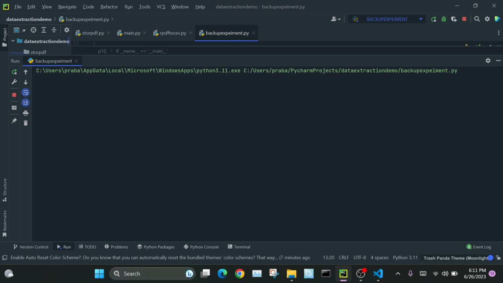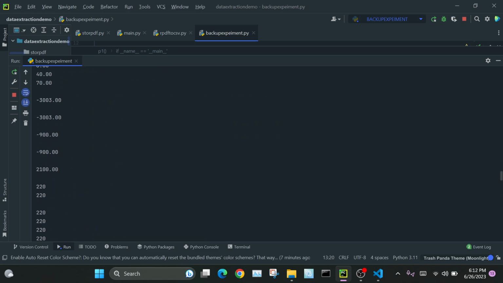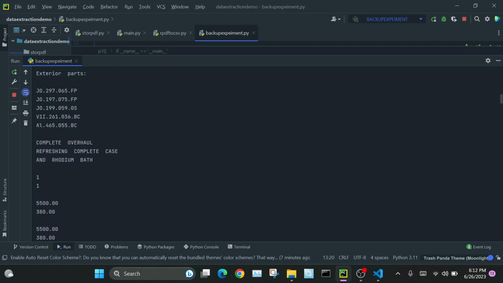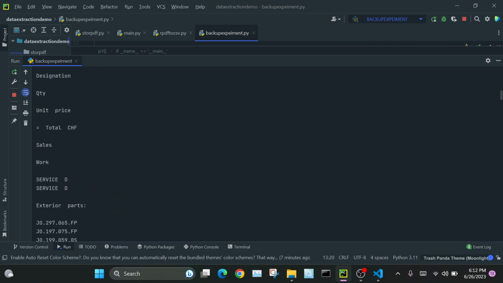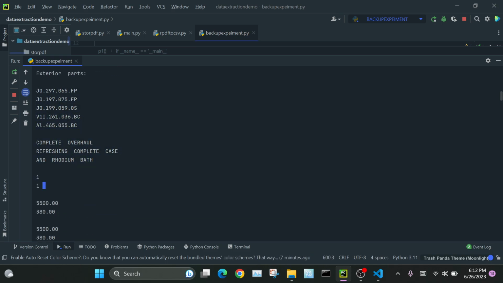it'll take a while. Yeah. So right now the first process is working. It is converting the scanned PDF, the image PDF, into a readable PDF, which will then be read by the PDF miner tool. So the PDF miner library is working properly. As you can see here, these are all the extracted text that the PDF miner was able to extract from the scanned PDF.